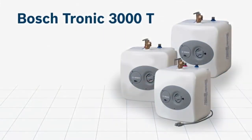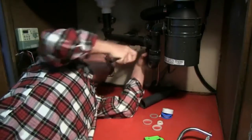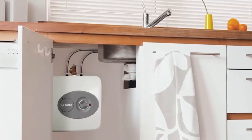Available in three space-saving sizes, the 2.7 and 4-gallon units have a simple 120-volt AC plug-in connection, while the 7-gallon unit, which can supply two sinks simultaneously, must be hardwired. To install, a professional simply taps into a cold water line, provides an electrical connection, and installs the mini tank water heater directly at the sink at point of use.